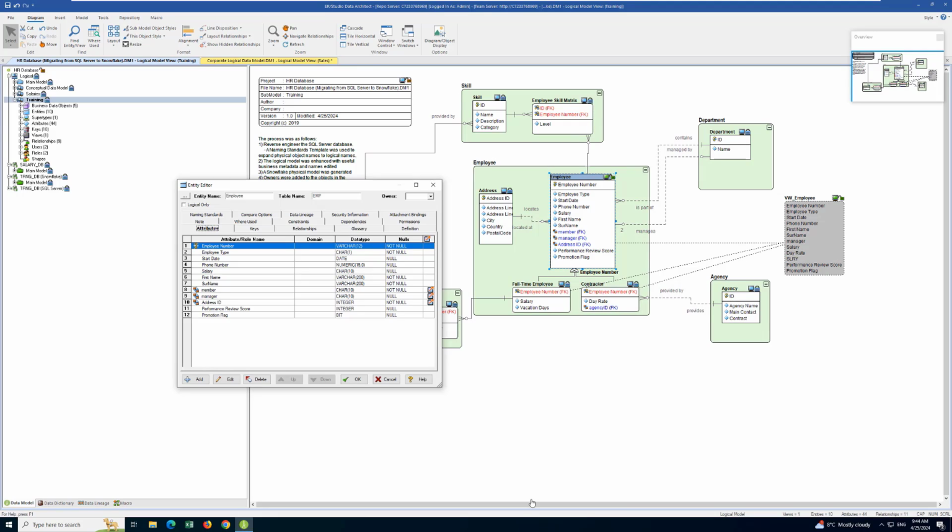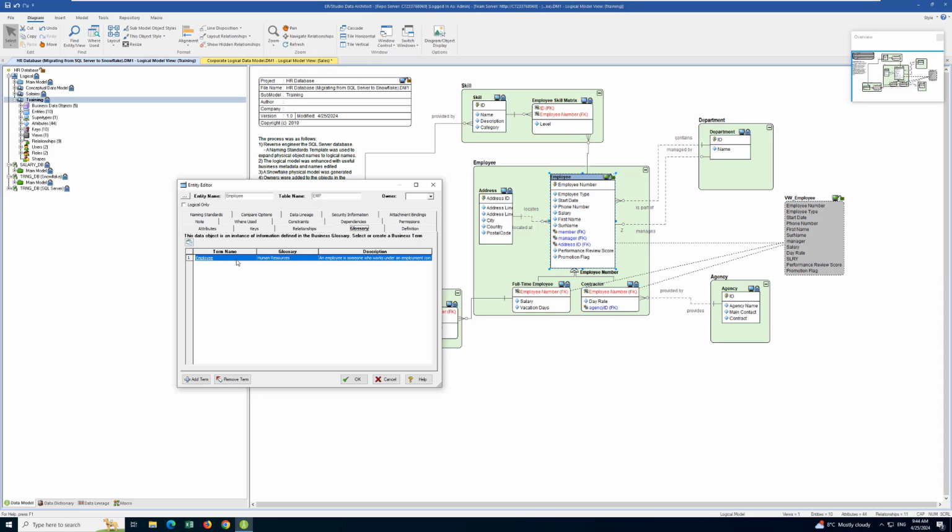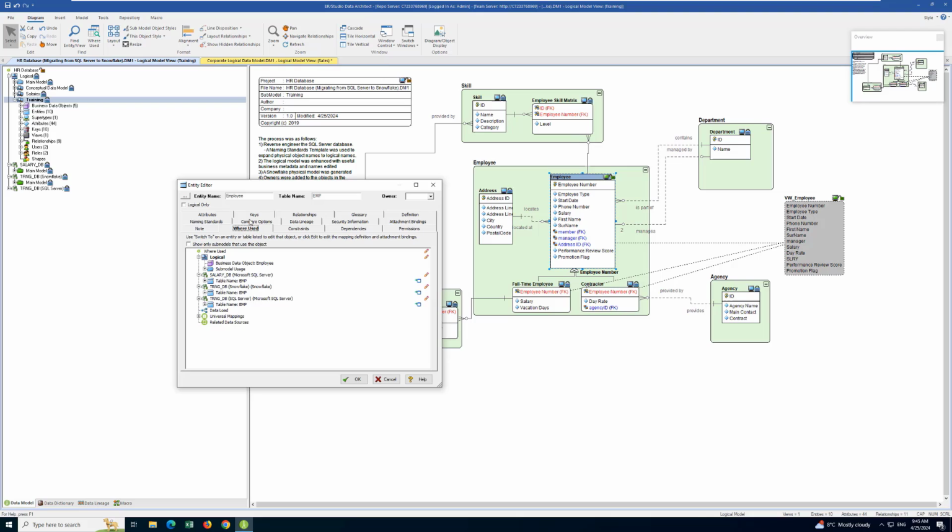So looking at a logical model in Studio Data Architect, we can see we've got some entities here in our model.